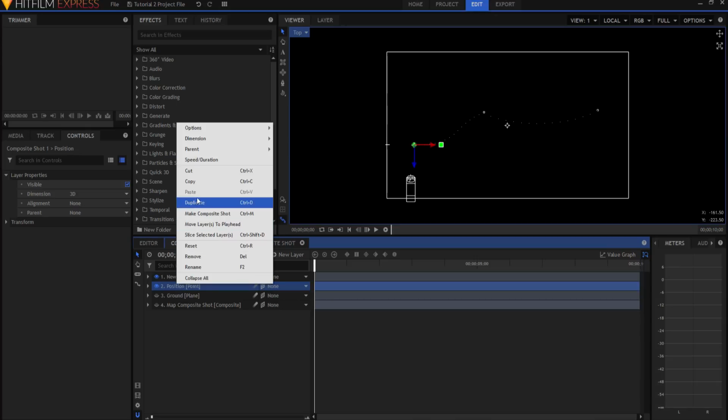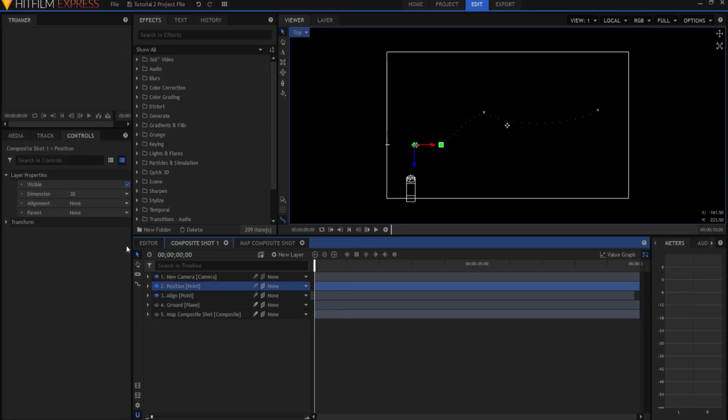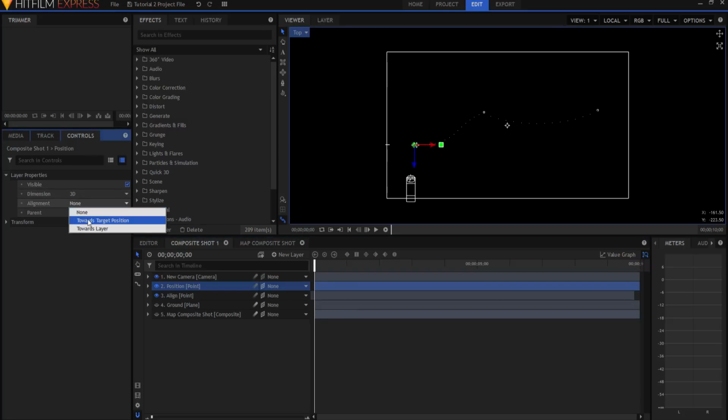What I'm going to do now is recreate my align point. So I'm going to right-click on the position just like I did before, duplicate it, and using my F2, I'm going to rename it align. I'm going to drag that align point forward about 5 frames or so, just like I did before. And then the position point, I'm going to align towards a layer. Uh-oh, that's not going to work. It says invalid, and that is really not going to be happy. And now it's aligned. Okay, good.